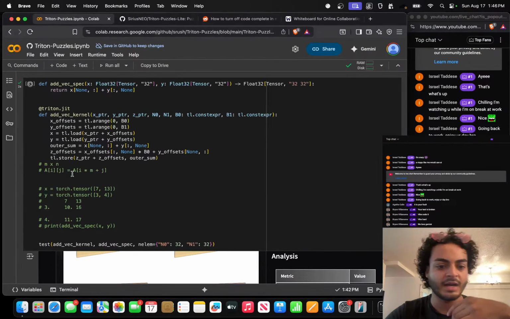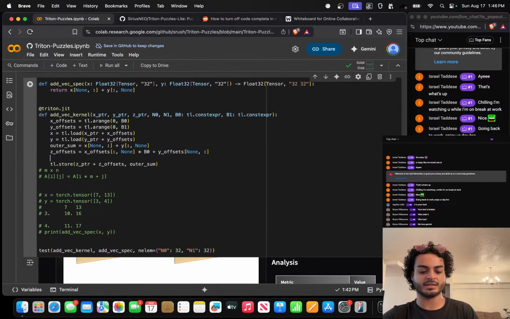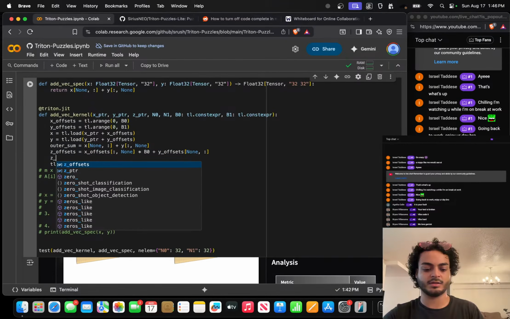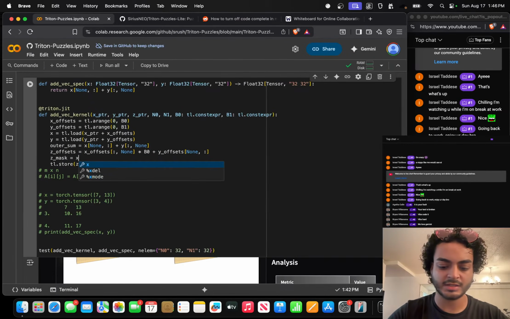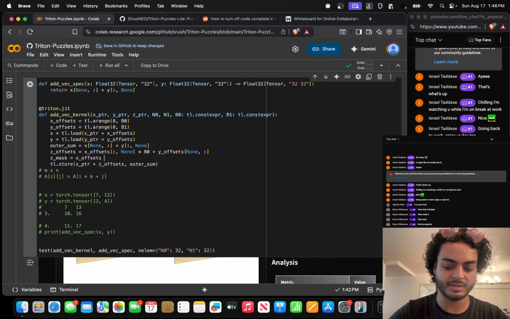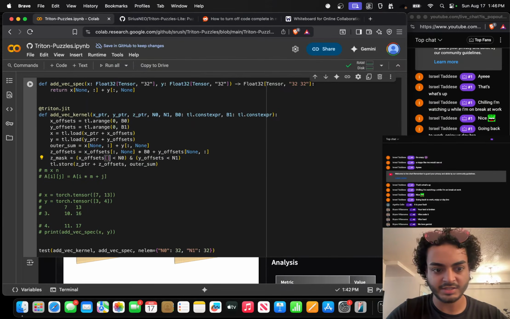I see. So what we're gonna need is a z mask, and basically we're gonna say x offsets needs to be less than n0, and y offsets needs to be less than n1. And then each of these needs to get expanded properly, right?